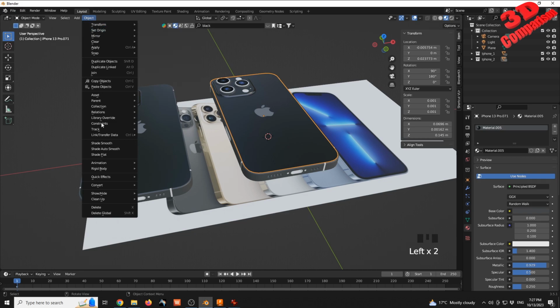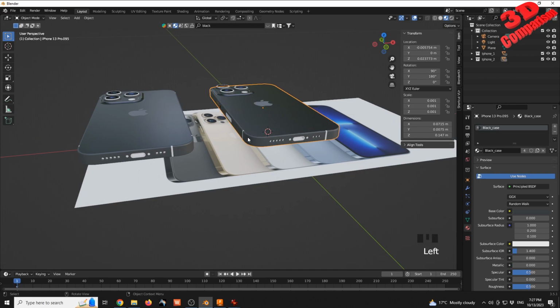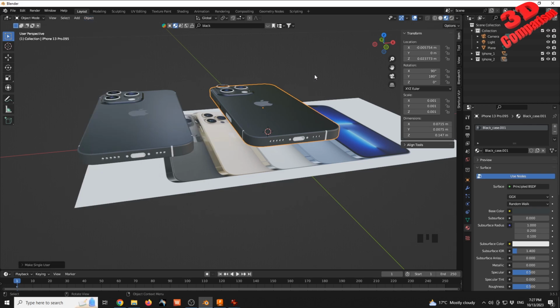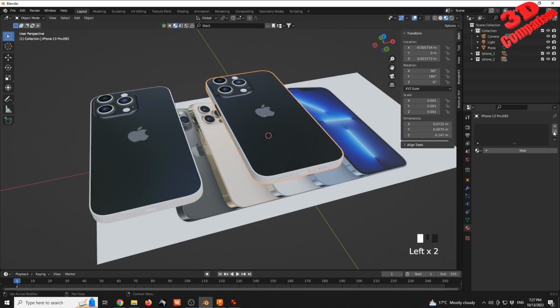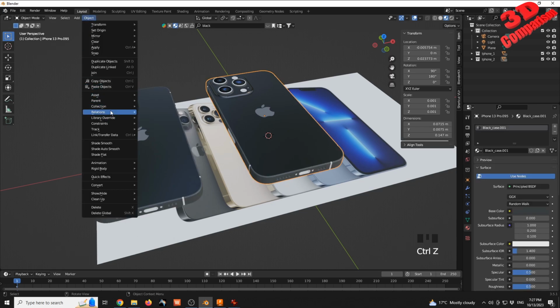So I'm going to go to Object, Relations, Single User, and I'm going to choose Material. I will do the same for this one. So Relations, material. And now I want the second one, with that selected, I'm going to delete that. See that both of those were deleted.